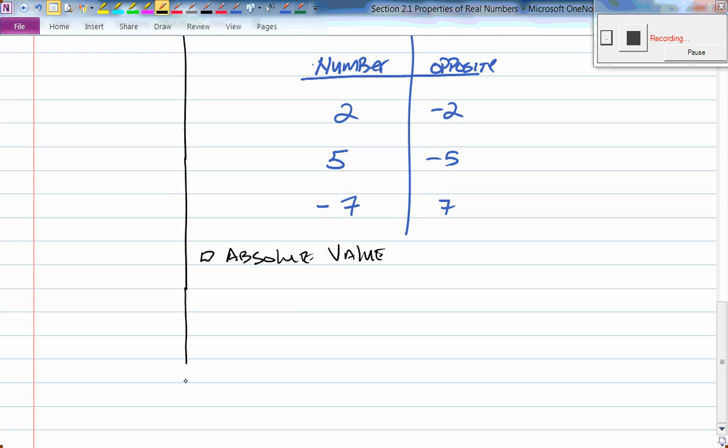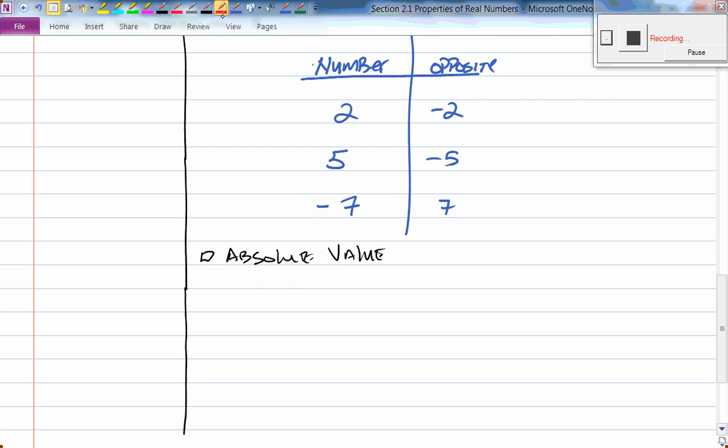Absolute value, one of our key words here. How many of you heard absolute value before? Raise your hands. Let the record show almost everyone's hands are up. Tell me what you know about absolute value already. Yell out something, anything. The number's distance from 0 on the number line. Good, what were you going to say? The exact same thing, right? So, what else? It's always what? Always positive. There you go.